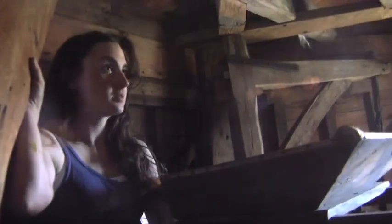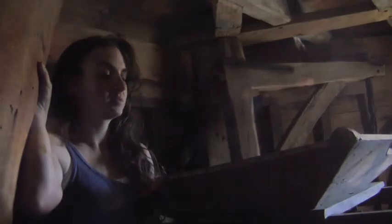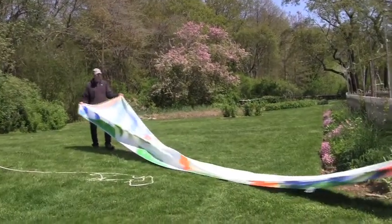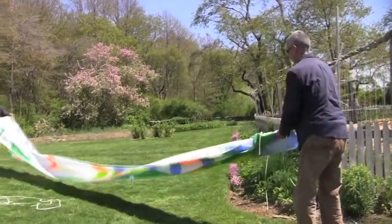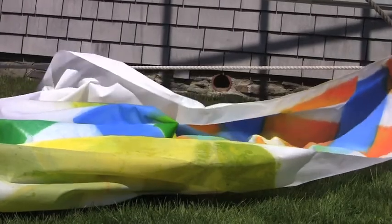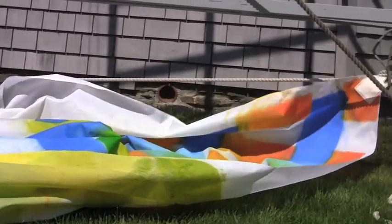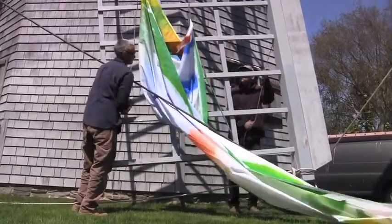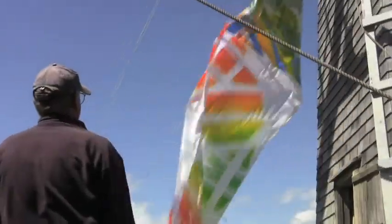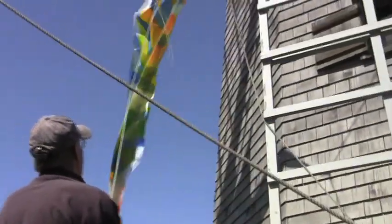Today we are putting the sheets on this mill. The sheets go on the sail, in preparation for running it next Sunday from 10 to 4. Nora made these nice canvas sails with some artwork on them to try to spruce this little mill up a little bit. Anyway, we're trying to get this going for the first time of grinding corn since 1987.